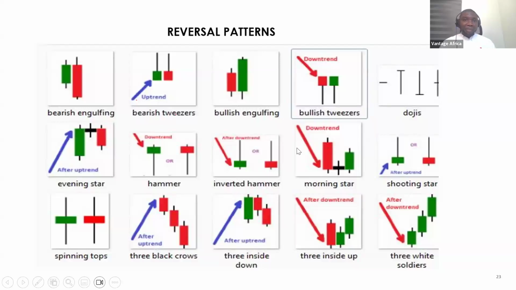Yeah, these are the patterns. These are the most important patterns. In fact, you may not need to use all these patterns. There are some that are more popular than others that you can just stick with. It depends on what you're trading. If you're trading so many different instruments, a whole lot, you might need most of them. But if you have just a few instruments you're focusing on, which profitable traders do, you may not need so many of them, right? But of course, at one time or the other, you will be able to spot these patterns and take advantage of them to make money.